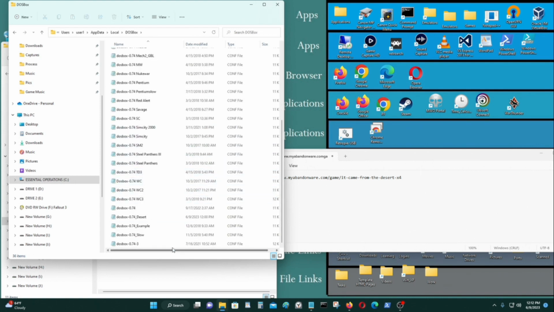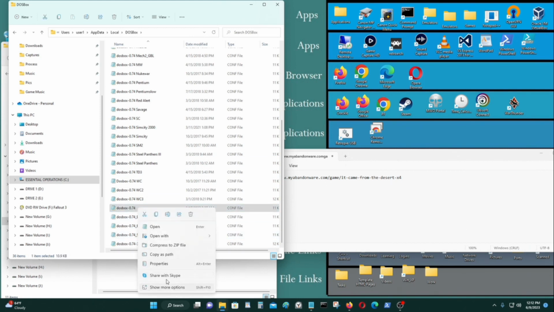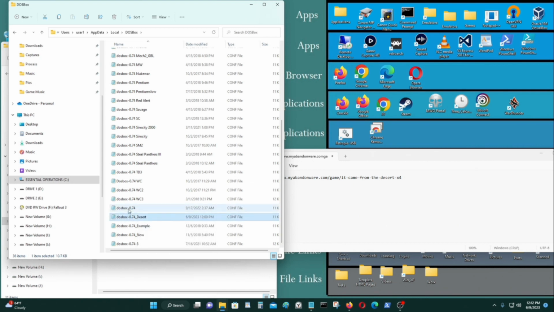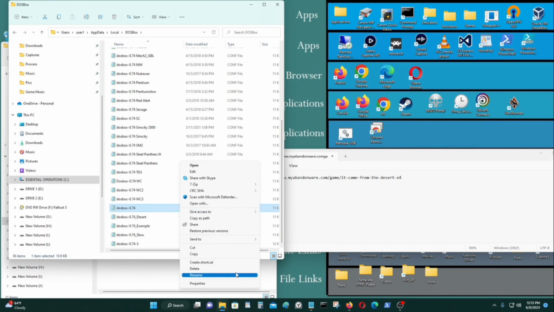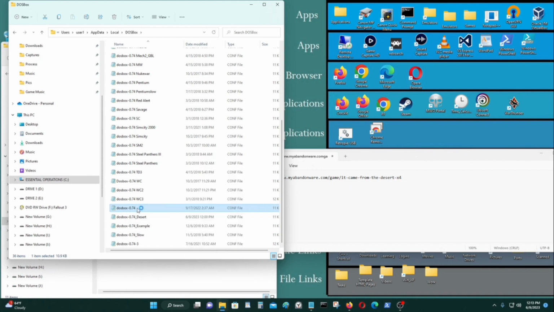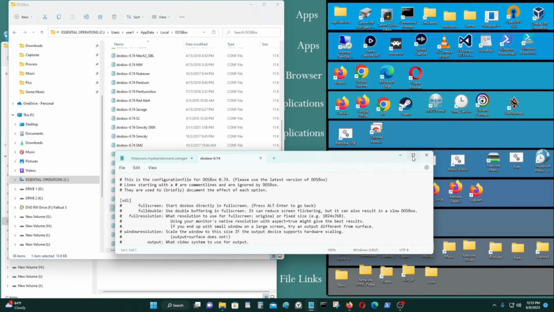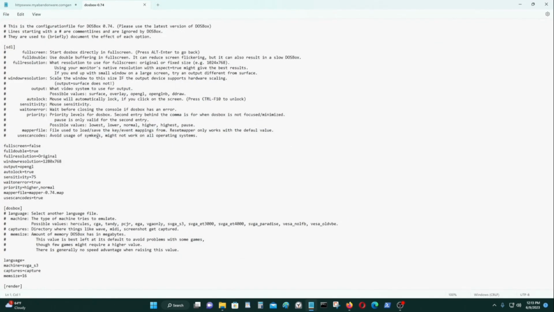What I'm going to do is create a machine. You want to open this in Notepad, like that. And I want to make the machine now.